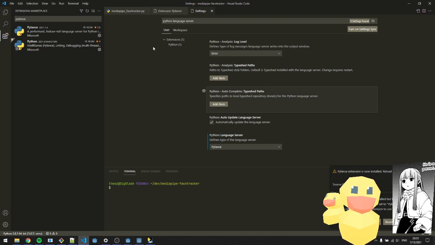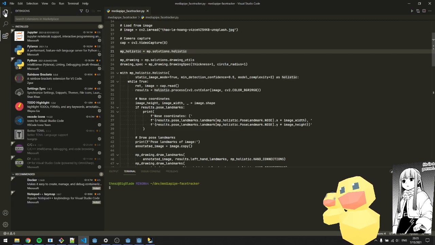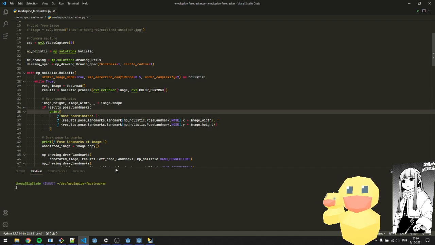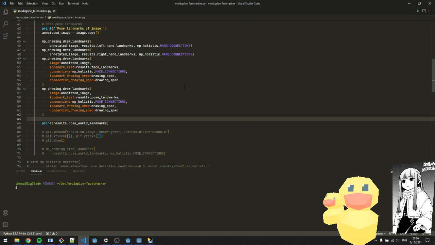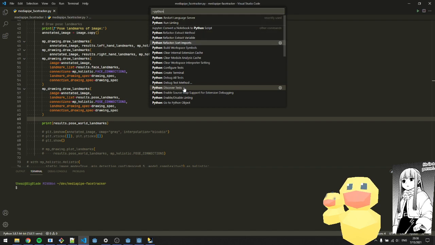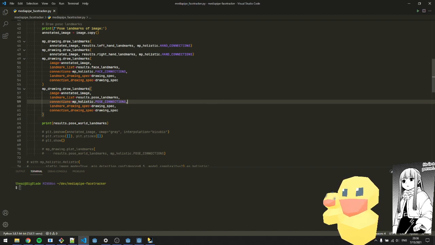Python language server, there we go. Alright. So we should be good. And actually, technically, I think we're just good already. So restart, run language server, and also Python. Run the linter, I suppose.